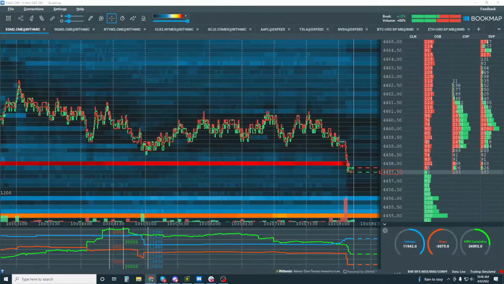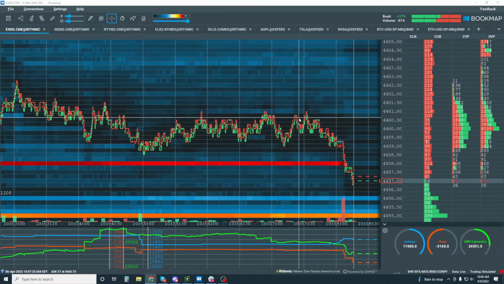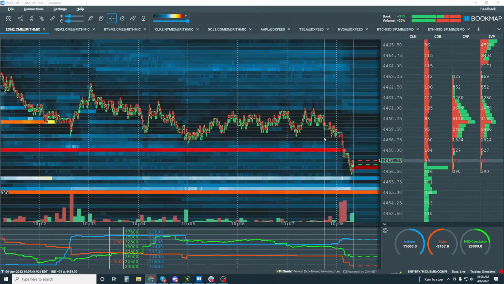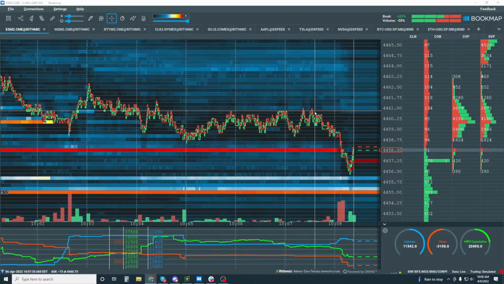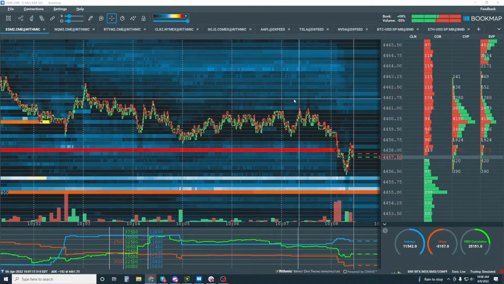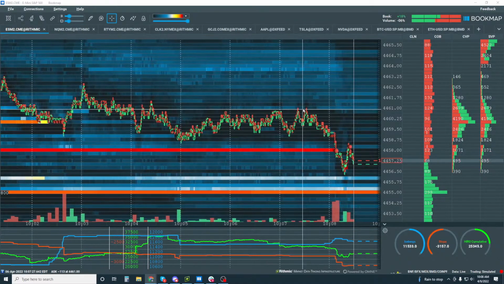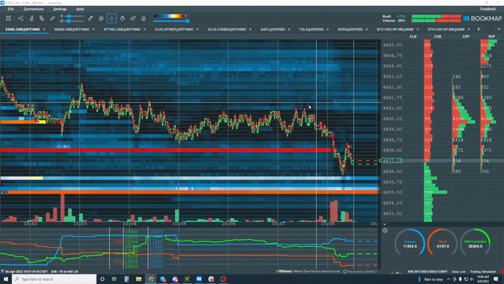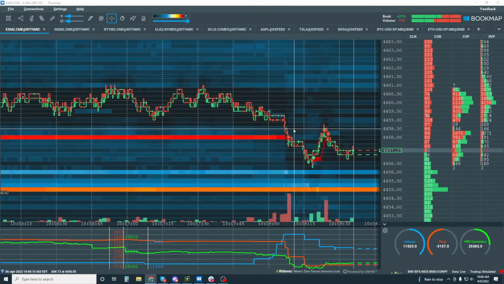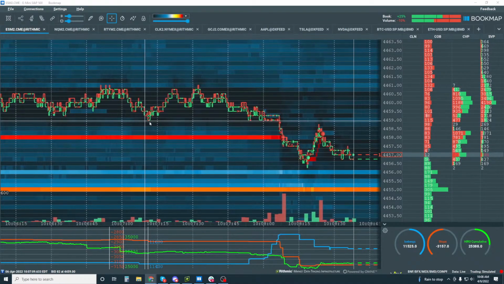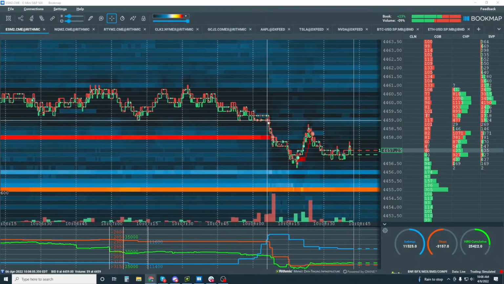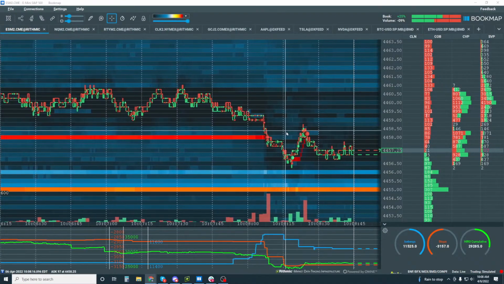Okay, and the way to read it, now you can see like we didn't get our buyers up here and we rotated lower. We never even really broke the structure that we're looking for. I mean, you can see it kind of tested up here, but it never broke it. Okay, so we're looking for buyers up here and then we're looking for the push. Nothing happened, right? Sellers came in, and where did the sellers really come in? Down here at the low. See them auctioning here? That's when we look for the break.